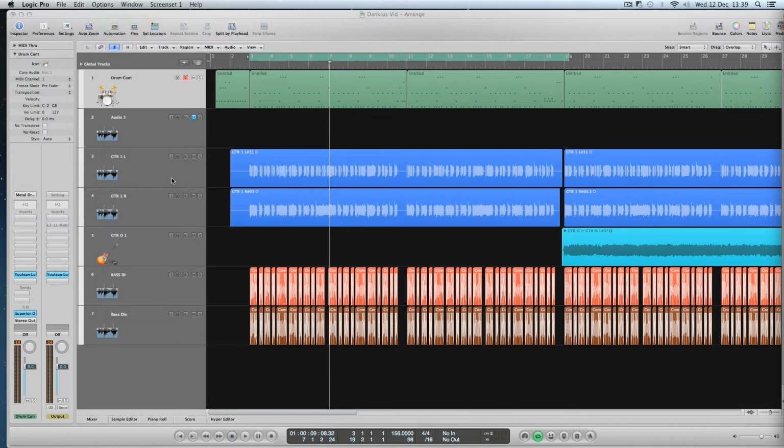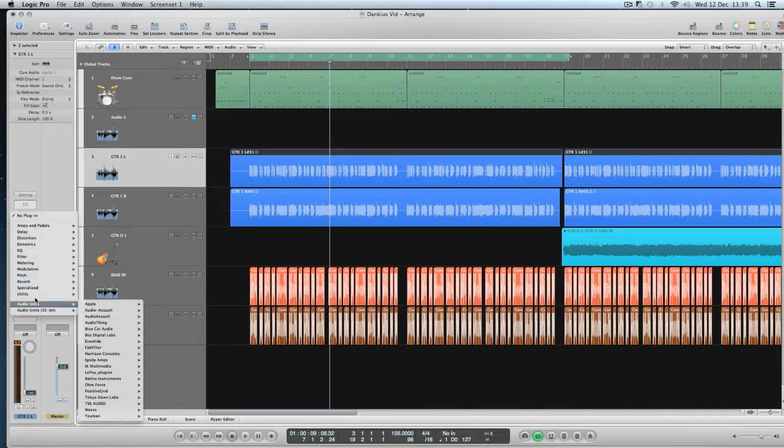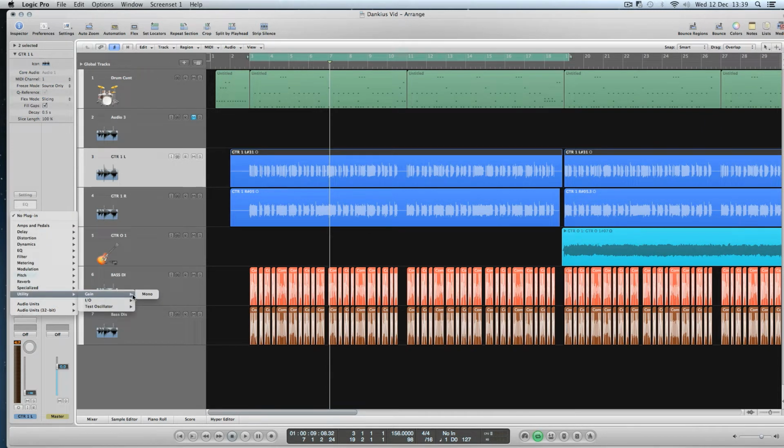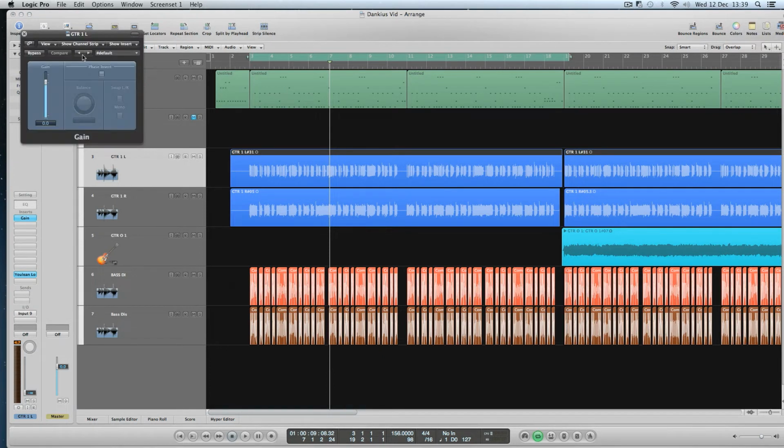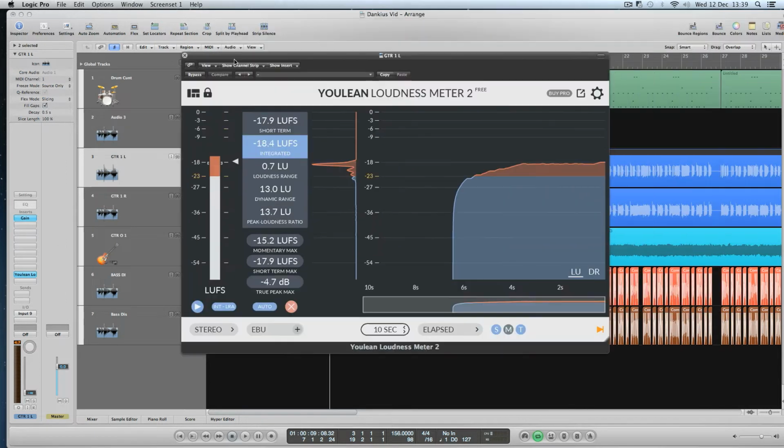So I'm going to leave it there for the drums for the time being, and I'm going to move on to the guitars. What I'm going to do for the guitars is put in a gain plugin at the start of the signal chain, because there's no software instrument for these, so I can't just open that and type in the master volume. And we'll have a look at how this is doing in the VU meter.